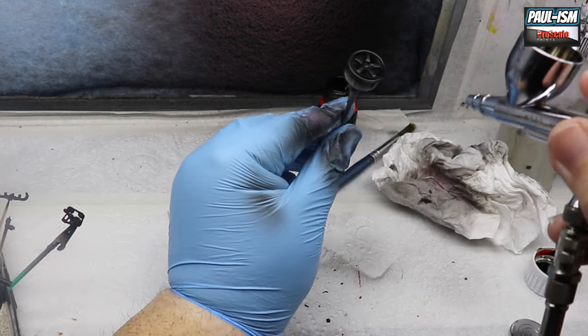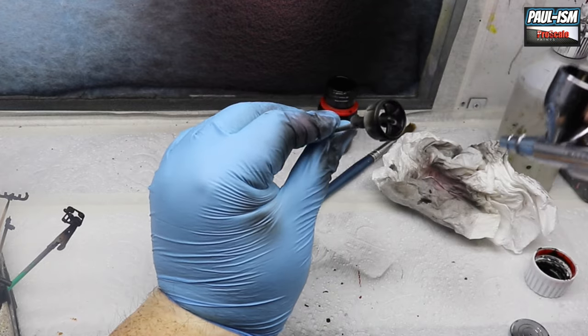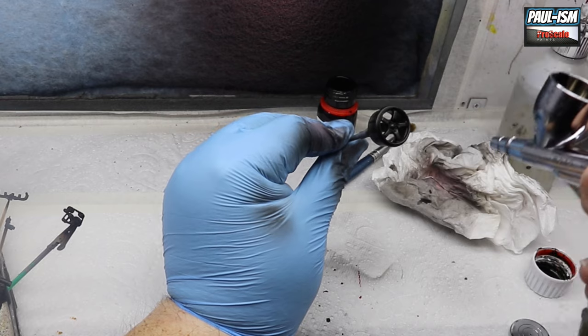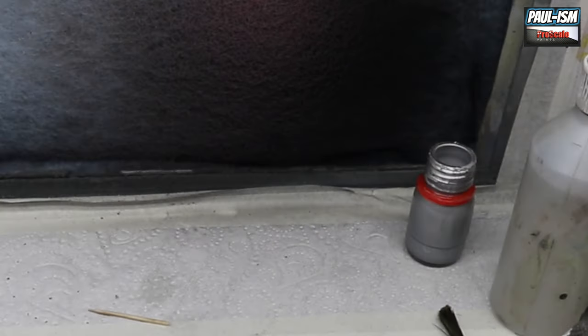There we go. And on the wheels, I just went for deep black. Pro Scale deep black. It's the same colour we did the stripes. Now, I did contemplate glossing these. And I thought, you know what? It'll give a nice contrast between the beautifully glossy body and the satin colour wheels. So I opted not to gloss them in the end.